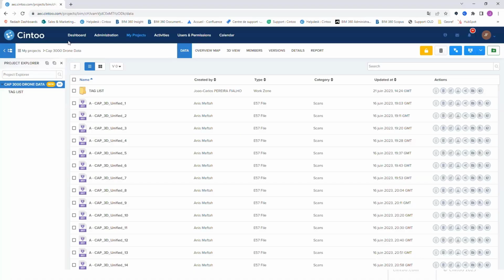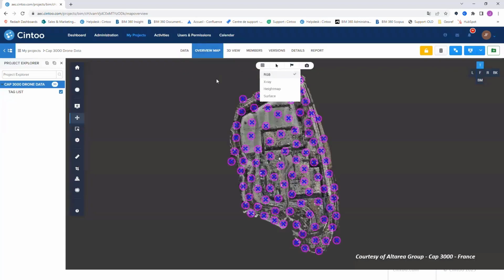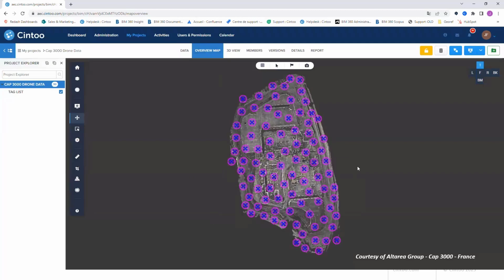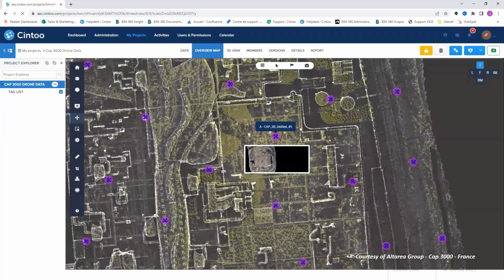Joao? Yes. Hello, everybody. So I will show you how we have used this mobile rooftop drone capture to tag some equipment. So here we'll start entering the data by using the overview map, going to X-ray mode just to locate ourselves, and clicking on one of the virtual vantage points to enter the data.